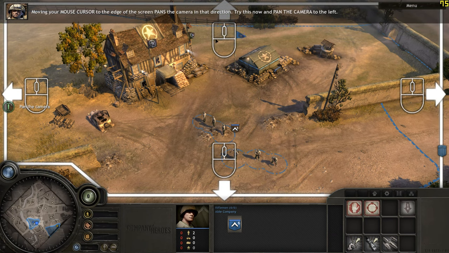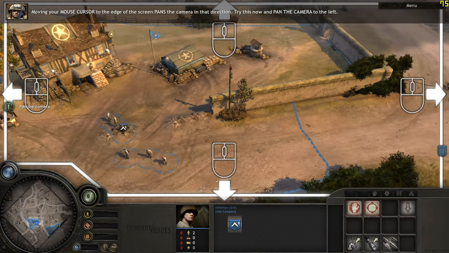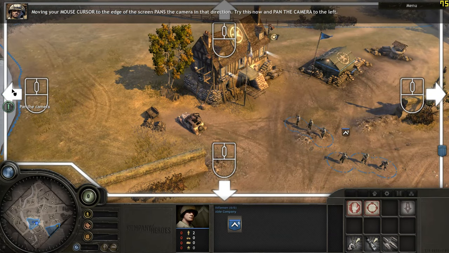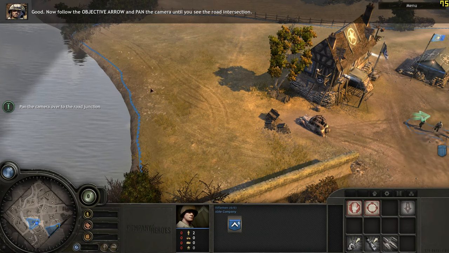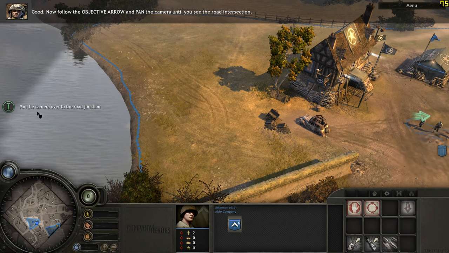Moving your mouse cursor to the edge of the screen pans the camera in that direction. Try this now and pan the camera to the left. Good. Now follow the objective arrow and pan the camera until you see the road intersection.